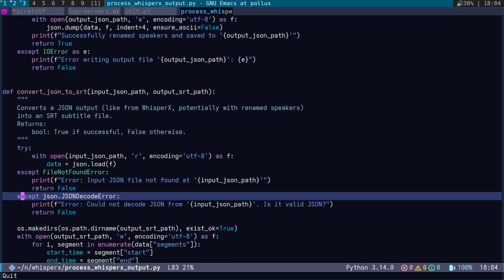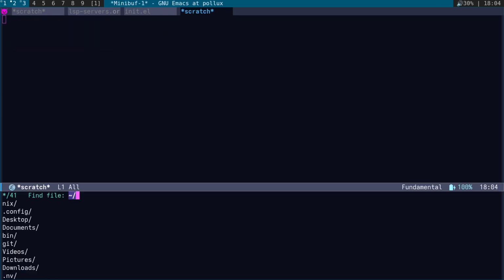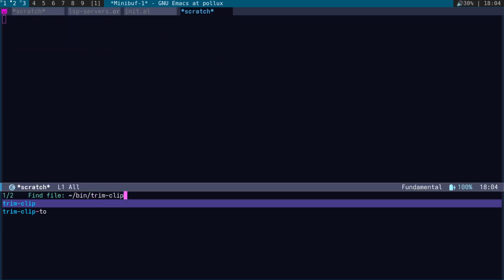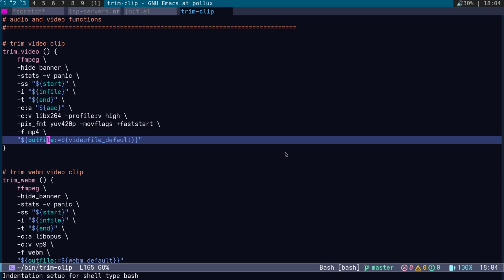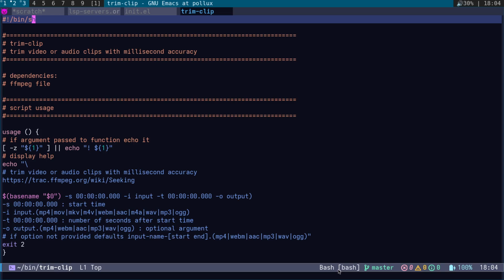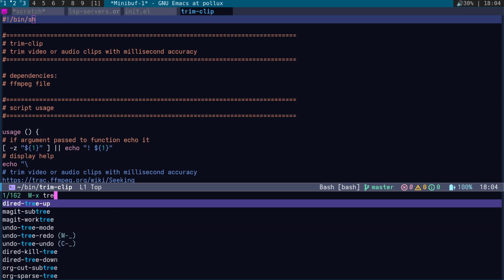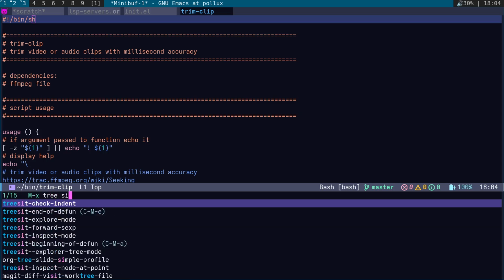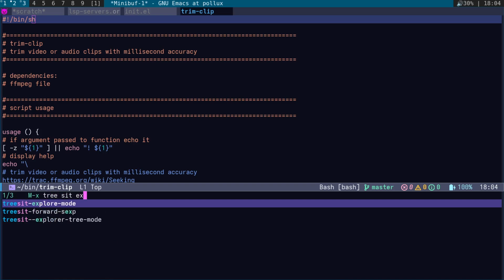Okay. Let me have a look at a shell script. What you'll see here is it's saying bash, but it's a shell script, and the reason is you can use tree sitter.